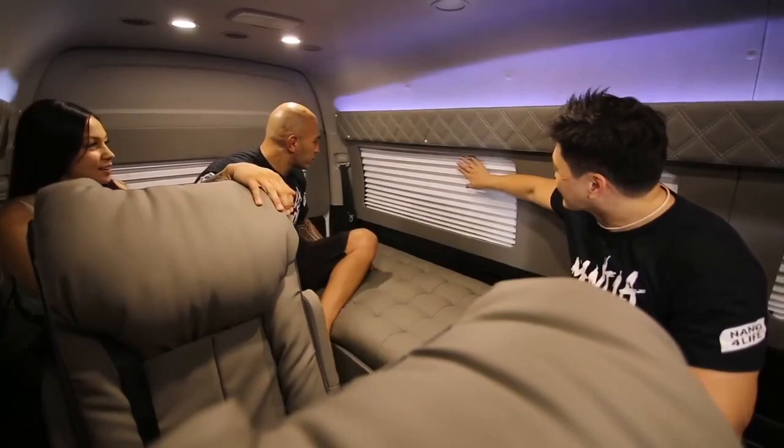It's a curtain that you use in most imported vans. So this is so nice. It won't rattle, there's no noise while you're driving. It's quiet, like a house. And then, what's nice next is the entertainment.